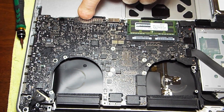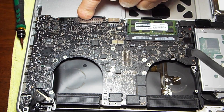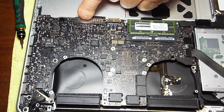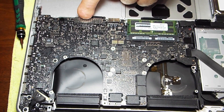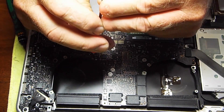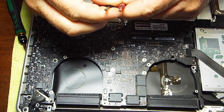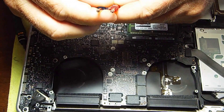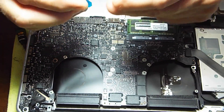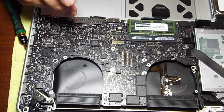Next we want to remove this cover — it's going to take a Phillips head. By the way, I didn't make it clear on the battery screws: those were a Y-shape driver, and it's easy to get that confused. Phillips head has four faces; a Y-shape has three. You'll get frustrated trying to force a Phillips screwdriver into a Y-shape screw, so watch that.